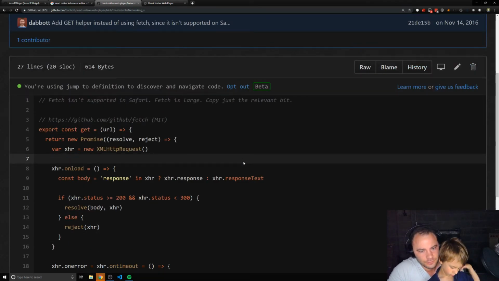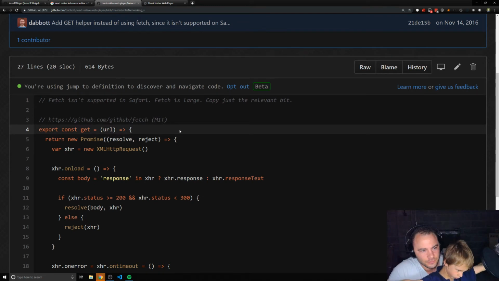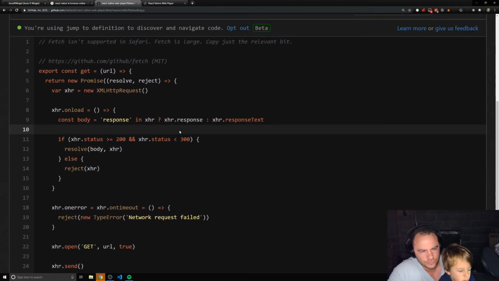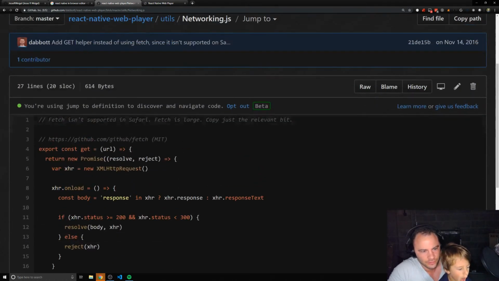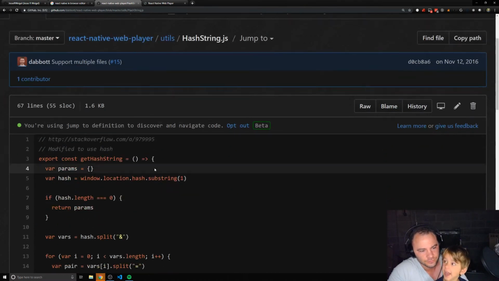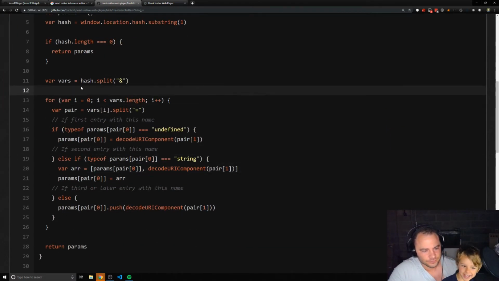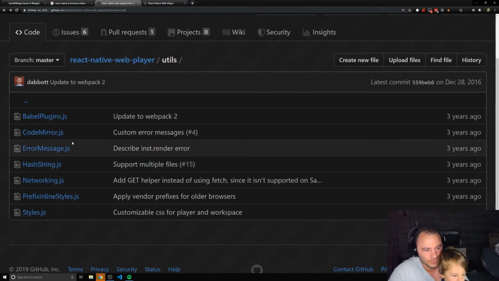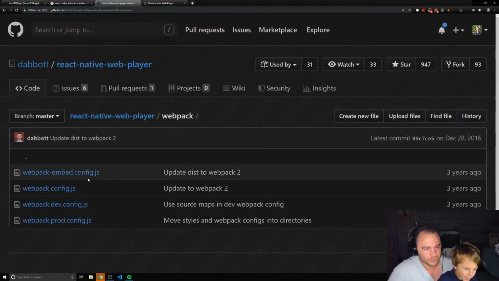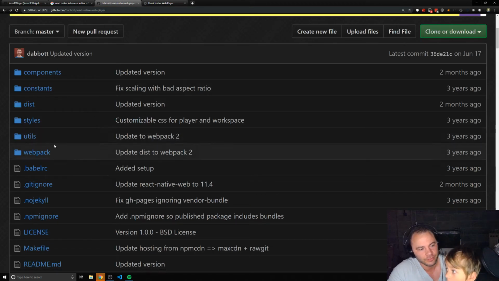Okay, so this might just be a polyfill for fetch. I'm not going to worry about that. I'm not sure exactly what browsers freeCodeCamp attempts to support, so we may or may not need this stuff. Like this echo button. All right. So a few things in utils. I'm not going to go through all the Webpack config stuff.